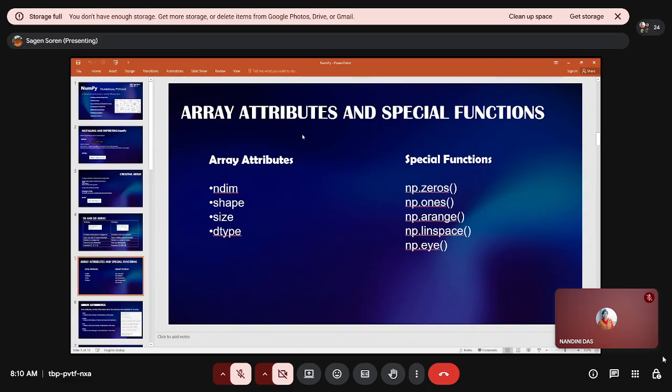Now, array attributes and special functions. Here are the array attributes: ndim, shape, size, dtype, and the special functions: np.zeros, np.ones, np.arange, np.linspace, np.eye. So let's see them one by one.